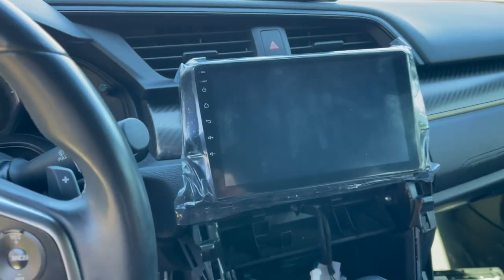Again, this is something I've been wanting to do for a while. Probably one of the worst parts about having a regular Sport or base model is not having the fancy touch screen. So it'll be cool — it connects to your phone, shows you the GPS on the screen, does the whole CarPlay deal. A little pricey, but definitely a good investment. Only time will tell how long it lasts or if it's worth it, but as of right now I really like it — not even having it fully installed. So let me go ahead and get this all done.